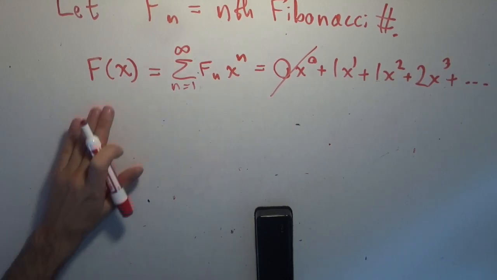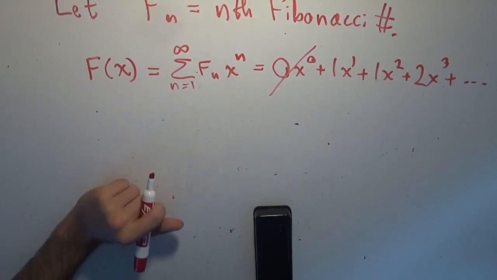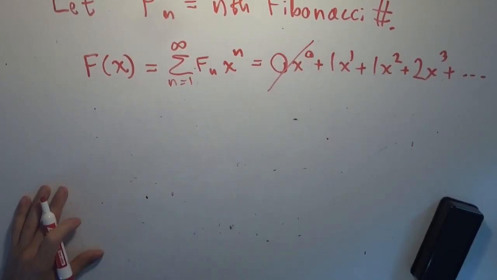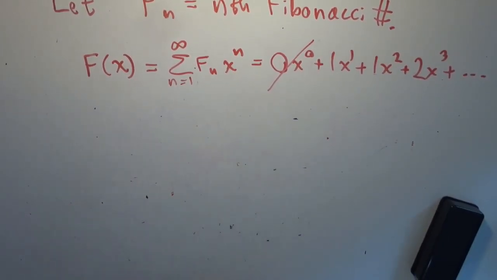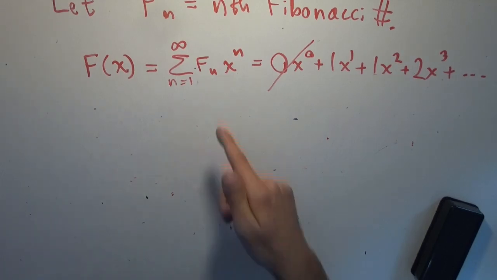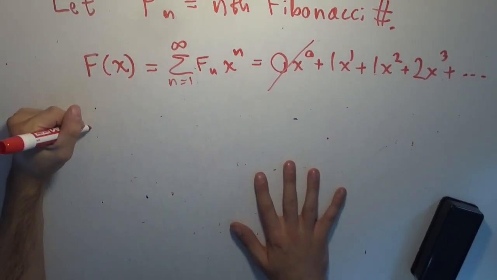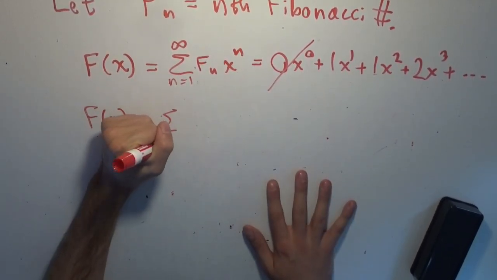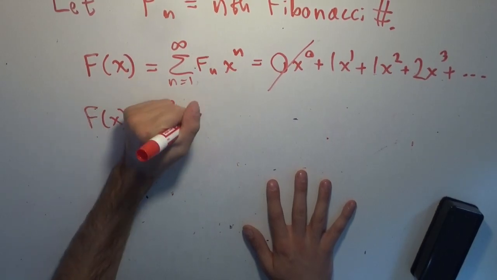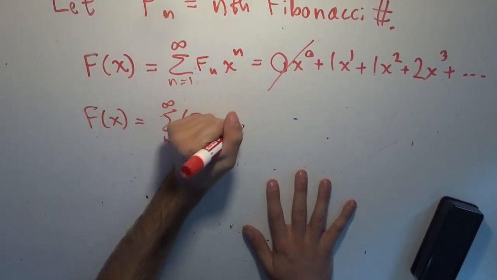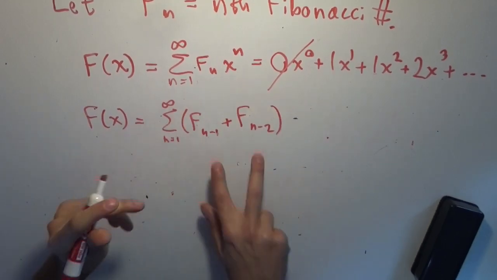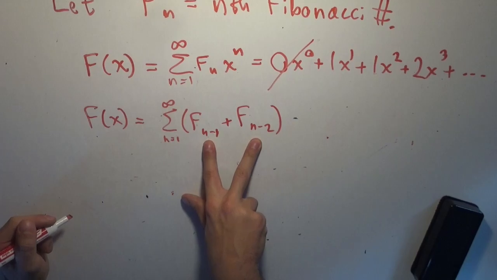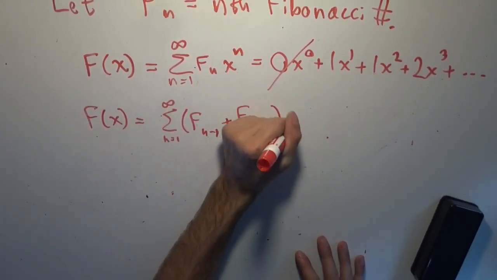And so we're going to try and figure out what function this is equal to, right? Express it as a function of x. The reason this is an interesting problem to solve is because we can utilize the recursive definition of the Fibonacci sequence to solve this equation. So we know that F of x, or capital F of x, is therefore equal to the sum from n equals 1 to infinity of f sub n minus 1 plus f sub n minus 2, by definition, right? That's the definition of the Fibonacci sequence. This sum of the two previous terms gives you the next term. That's what it is, times x to the n.